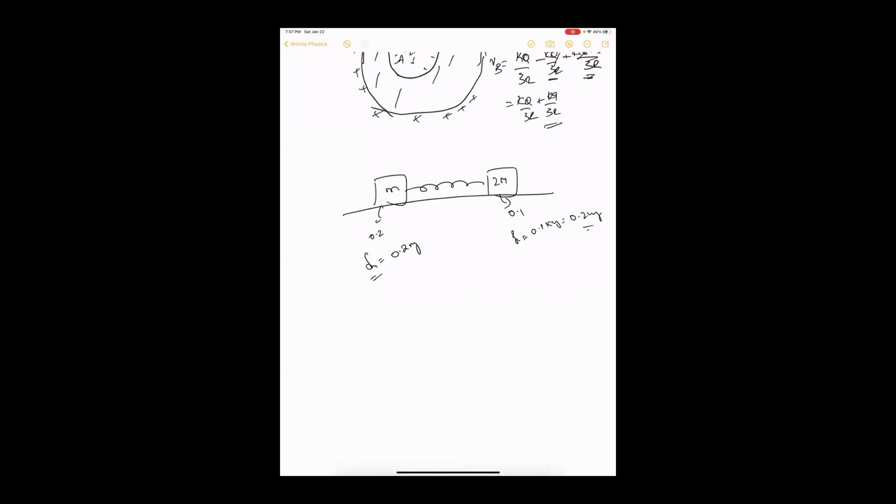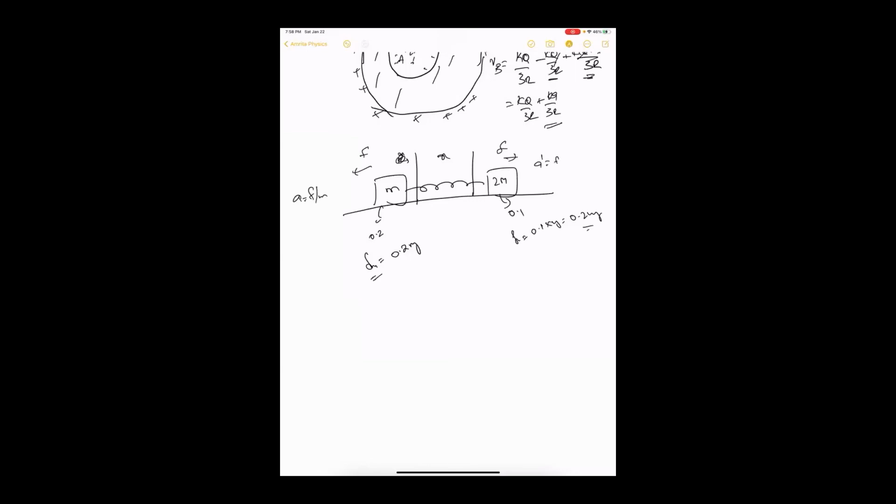Initially, if this is the length, you have compressed it by how much? X. No, not X by 2, so the compression is X. Now it is becoming X by 2. Frictional force is same both sides. So spring will move both of them with same F, right? Because friction force is F, they'll come to stop at the same time. But their masses are different, right? So same force, their displacements will be different.